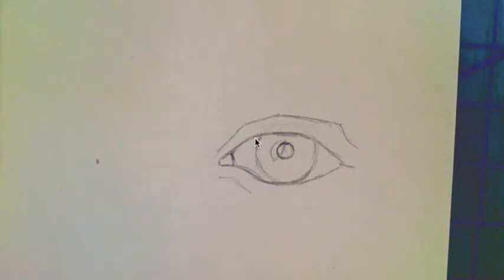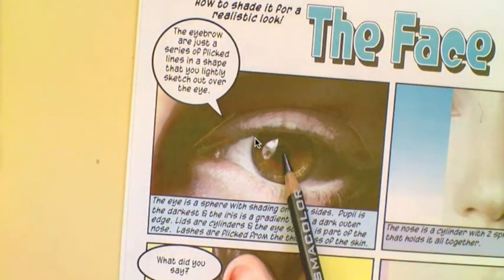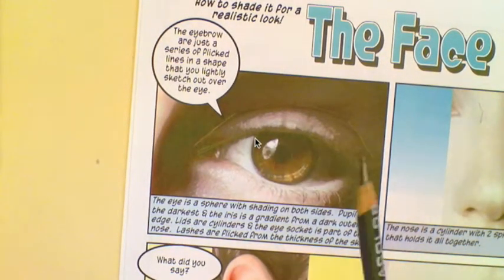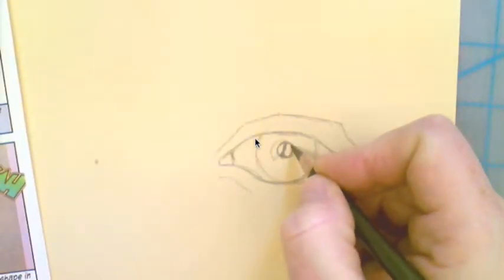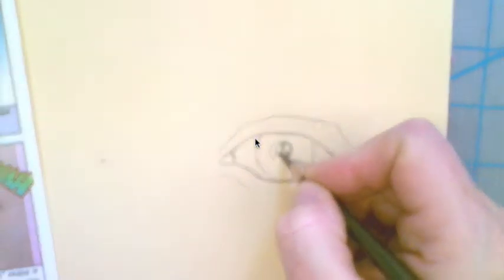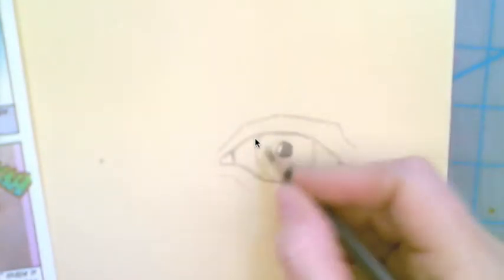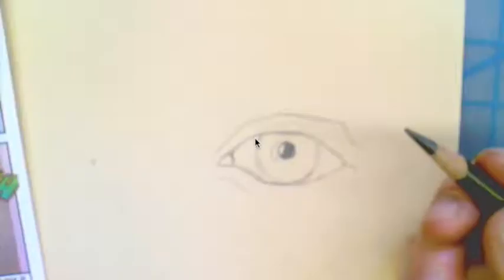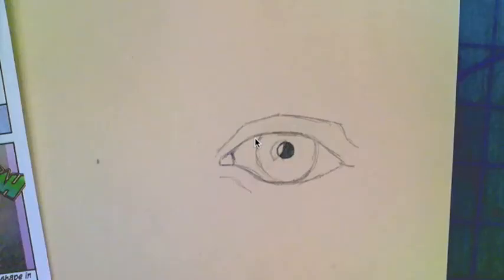Now comes the fun part. We get to color this in. Take a look at this eye. This pupil is about as dark as you're going to get. So I suggest you dive in with an ebony pencil and just make it nice and dark, because there needs to be good contrast between the pupil and the iris and the white of the eye. So look, I just filled that in except where the highlight is.